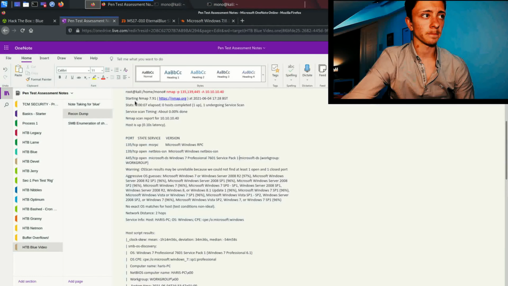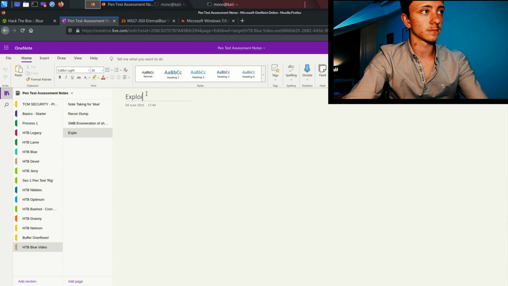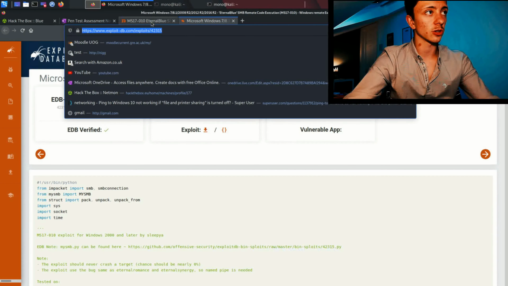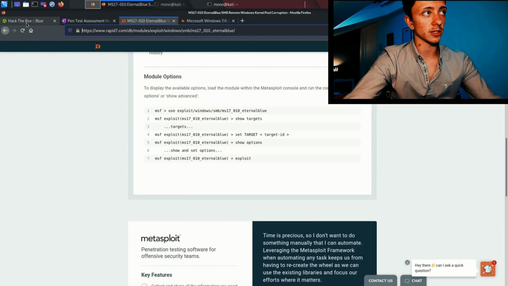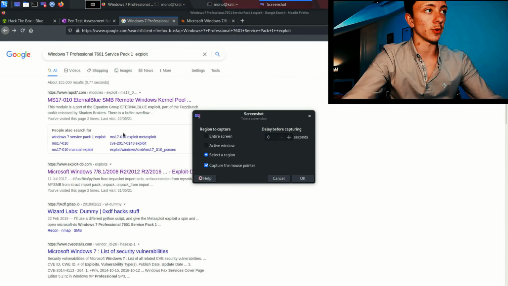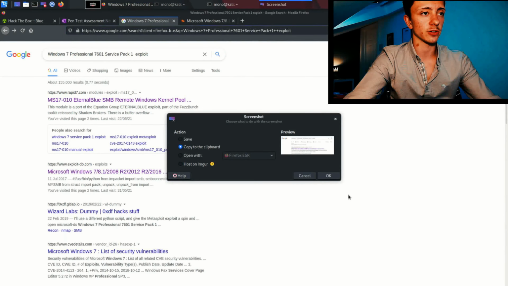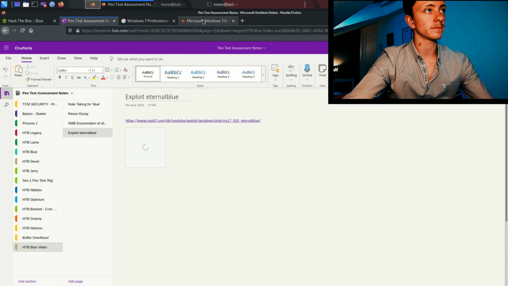Going back to the note taking, we actually want to document this, so we can bring this new page down and we can say exploit. And now what we want to do is copy the URL that we used. So we're actually using this one, aren't we? So we can copy this, paste this in. We also would like to go back, and just to make sure that we put that in, we can do a screenshot and go boom, like that. Try to get all the information in. Go back and then print it out as well.